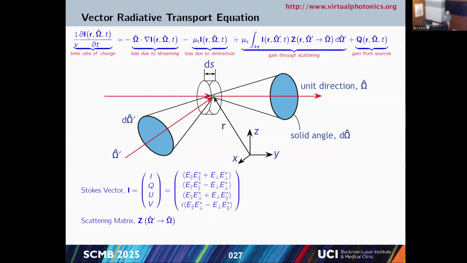Okay. I told you that you can deal with polarization. I won't dwell on this, but the Stokes vector down here, I, is a way to, in the transport context, fully characterize the parallel and perpendicular components of scattering. The star refers to the complex conjugate. And basically, you're replacing the radiance L with the Stokes vector I, and you have the same equation. The challenge is that you have a different phase function for each Stokes vector component. So you get a scattering matrix instead of a phase function, and this is a gnarly equation to solve, but people do it.